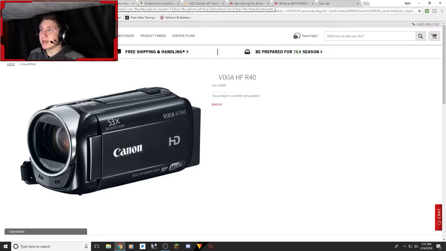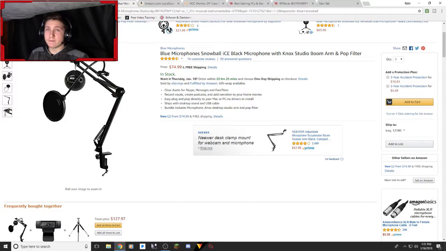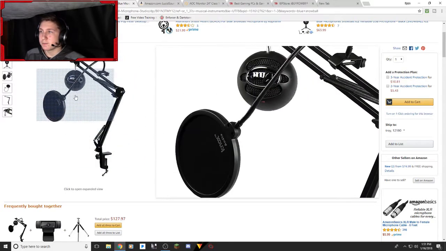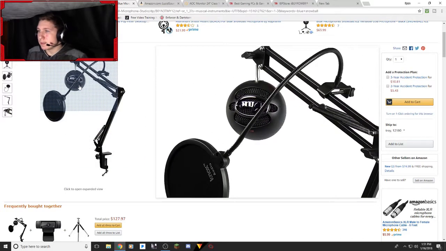Now the microphones that I use, you can get them off of Amazon. I got my Blue Snowball off of Amazon. So this is what it looks like right now. The only thing I don't have on right now is the spit guard. The only reason why I don't have the spit guard on is my mic's way over here. I know you can't see, it's not in the camera frame, but it's really far away, so I don't need the spit guard because it's not right here.